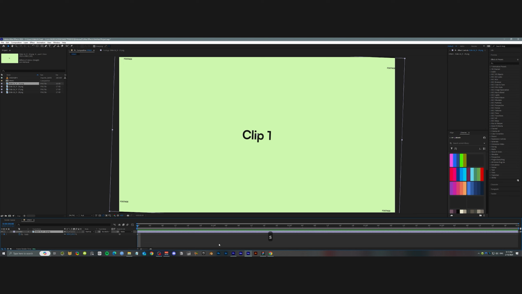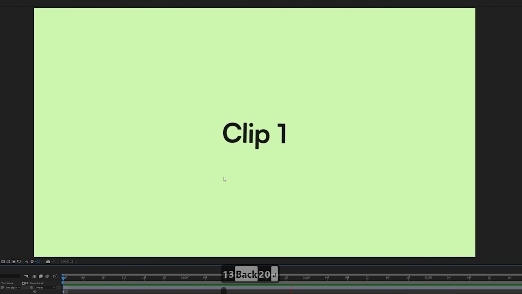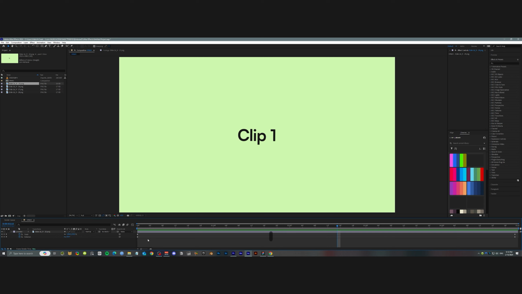And then just a quick demo of how this can work out is you can combine rotation and scale together, and then keyframe scale back out. Then what you want to do is press U to access all of your keyframes that you have created. And then we want to manipulate scale, keep the same settings for rotation, and then have it out to 130 or 120 like we did. And then you'll have something like this where it slowly zooms out while rotating. And that's just another way you can add flow by using scale, position, and transform.